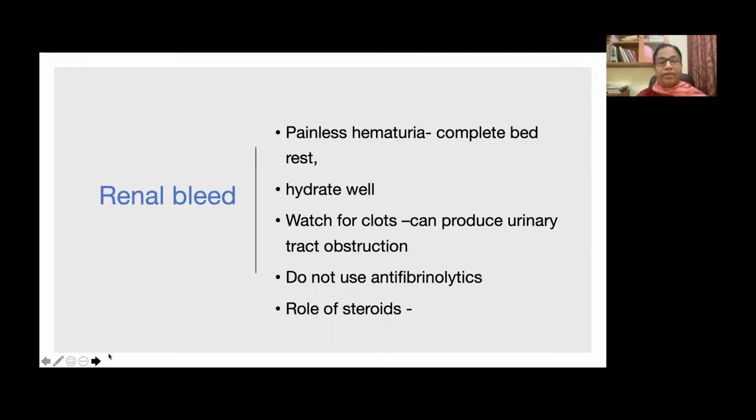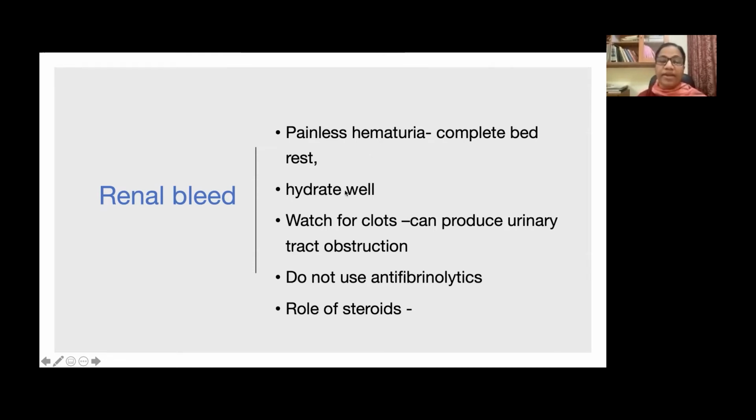And renal bleed: the patients usually come with hematuria. The problem is that when bleeding occurs into a small tube like the ureter, the clot getting formed, even before our treatment, can occur as a protective mechanism. So during treatment also, the chances are high. The reverse pressure on the kidneys can precipitate renal failure even.